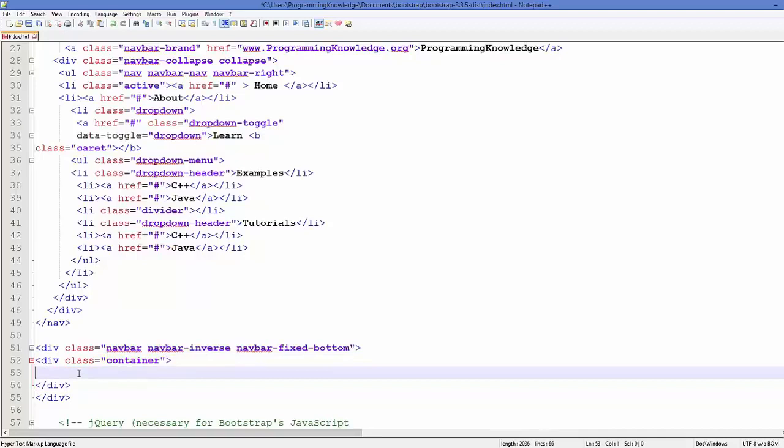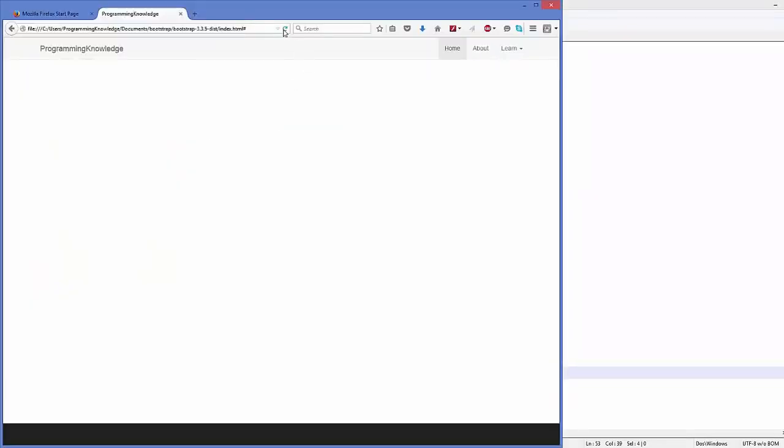And now suppose we want to add a paragraph here, so just add a paragraph tag, and in here you can write your copyright message, for example copyright, and your website name, for example programming knowledge. Okay, and for example you want to write the year, and just save it and then refresh your page, and you will be able to see this message here, but it's not fully aligned, right?